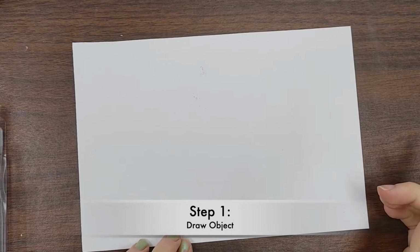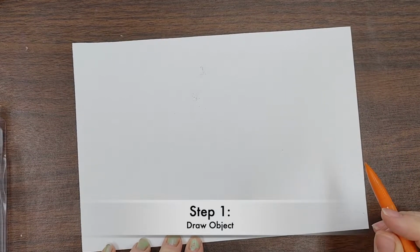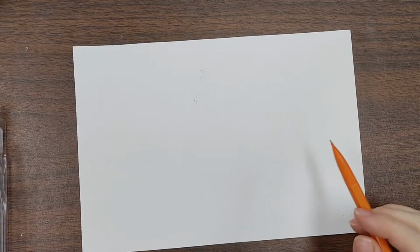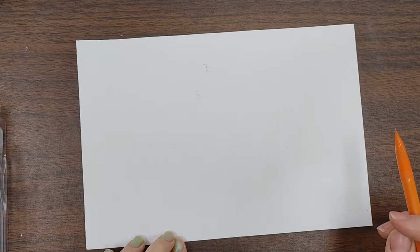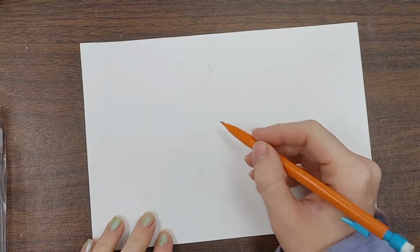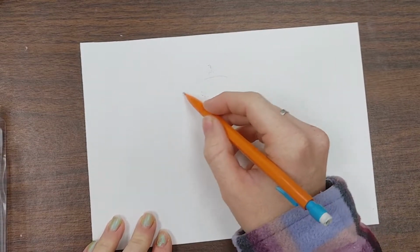This video is going to lead you through the very basics of creating an orange using colored pencil. This will go over layering, shading, creating shadows, and just creating an overall value within an orange. So you're going to start off by, of course, just drawing the orange.